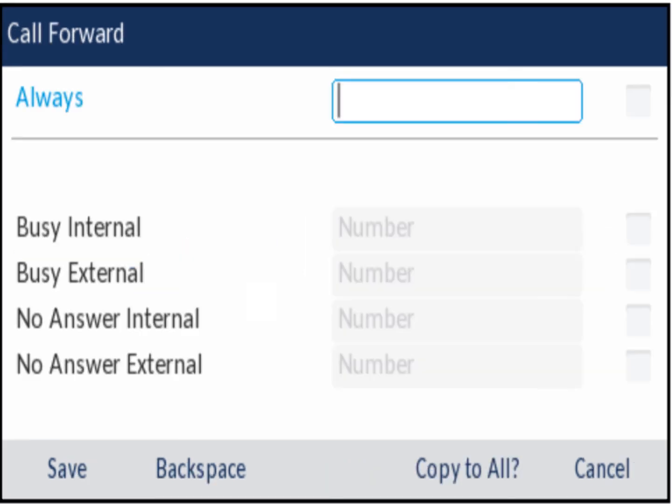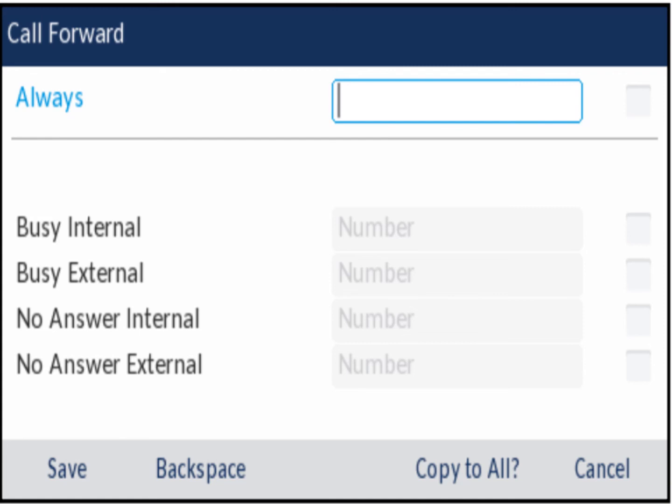The way it works, pretty simple. Your call forward, when you press that, it just asks you to put in the extension number of the person you want to call forward it to. If you're call forwarding for some reason to an outside number, you could put in 9 and the area code and phone number. Below, it gives you forwarding for different reason types, like only when I'm busy for internal calls. Most of the time, you're not going to use those. Only when I don't answer, that sort of thing.